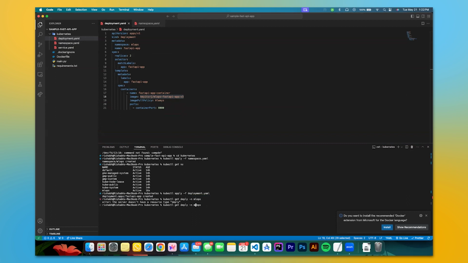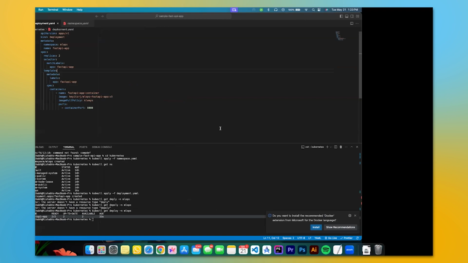Okay, my bad. So kubectl get deploy. And you can see we have the application running with the status ready, and we have two pods running of that specific application.